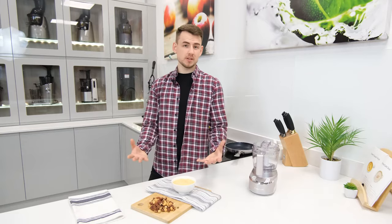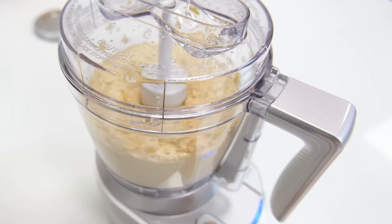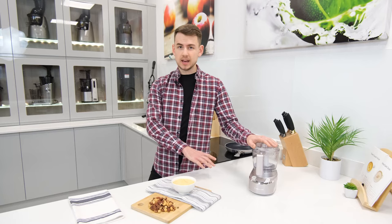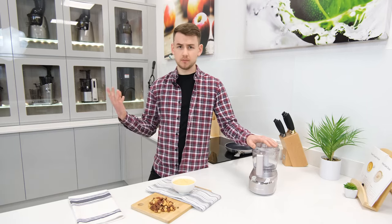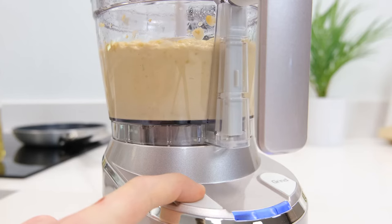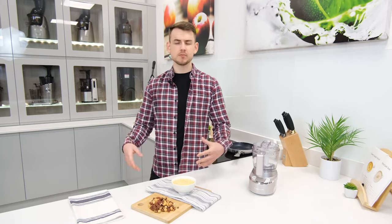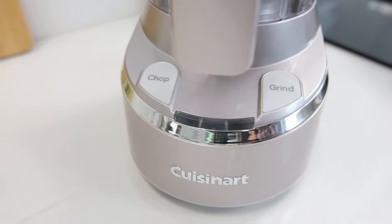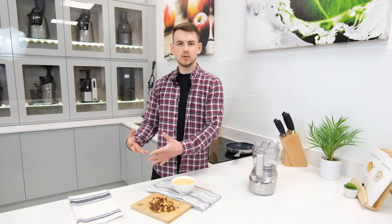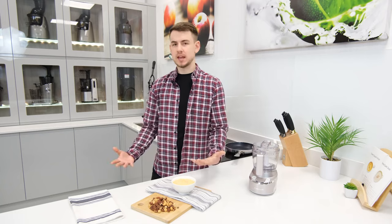Now, as far as performance is concerned, the Cordless Mini Prep Pro is just as capable as its corded sibling, and it can be used for a range of tasks from grinding nuts to rough chopping vegetables or even making creamy smooth dips and sauces. It carries out these tasks with incredible ease, and the two available power settings allow for varied results that produce the finished product as intended.